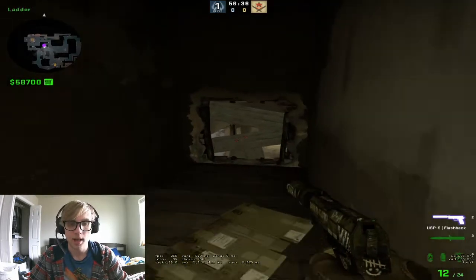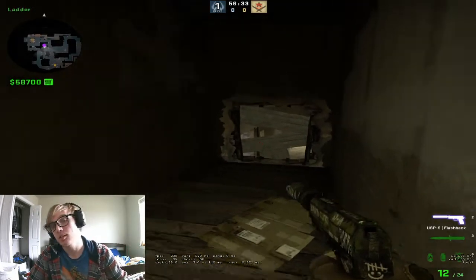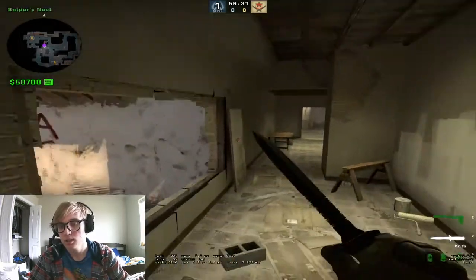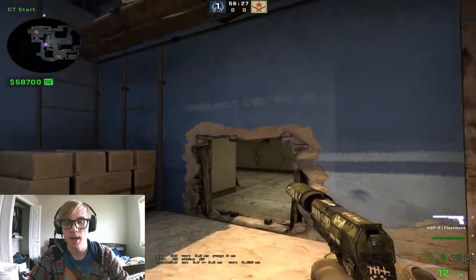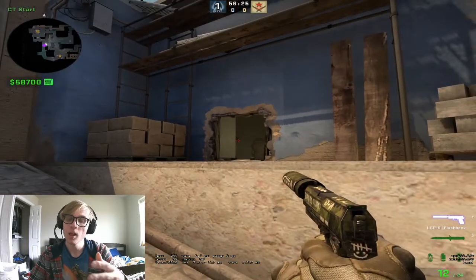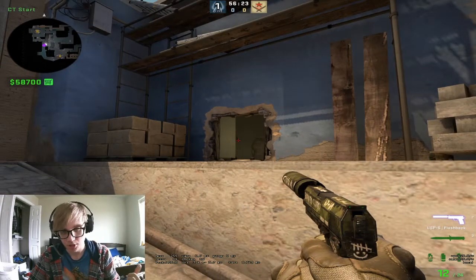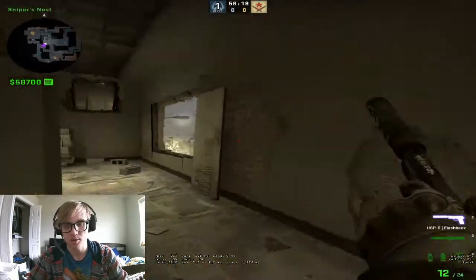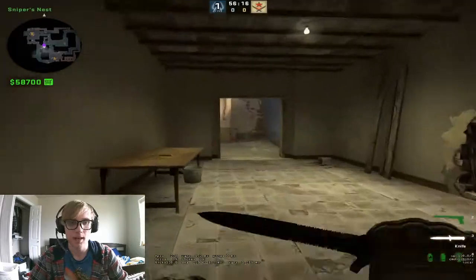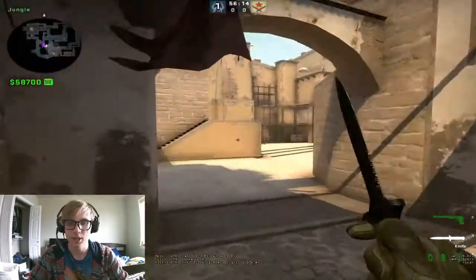So our ladder guy, or our cat guy, is moving up to ladder. Our con guy is backing out to the top of con, and our window guy is playing murder hole. So now we have all of our stuff covered, right? We have window covered if they want to come window to jungle. We have ladder covered if they're still playing on the bench once the smoke fades. We can still cover cat, and top con can help fight cat should they go up cat, right?